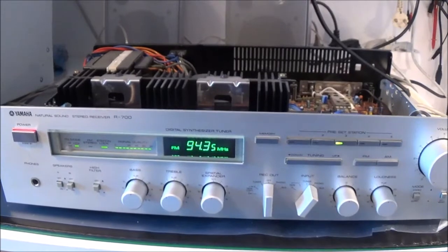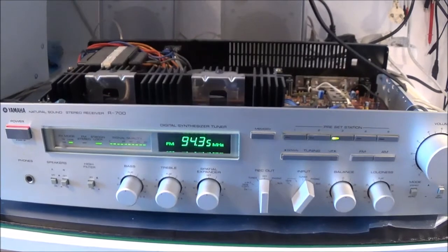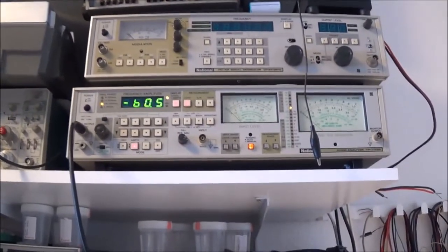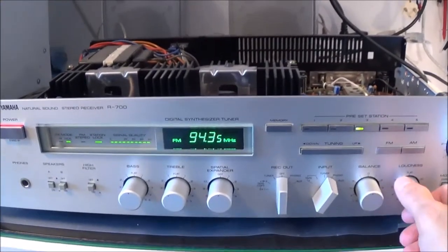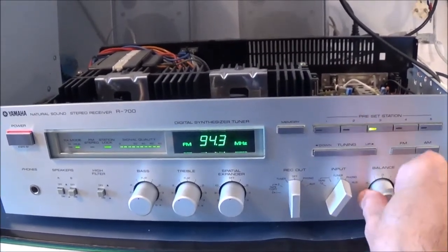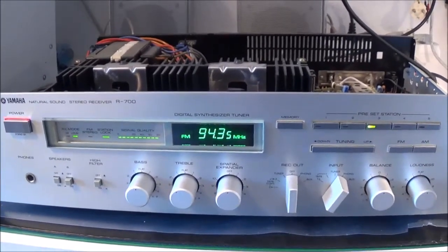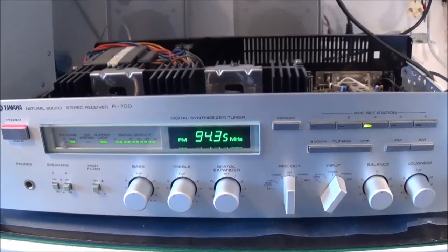So next I'm checking out the other inputs, like phono, aux, and tape. Right now I've got an audio generator hooked up, and I'm feeding in a pretty low level signal. I just grabbed the closest audio generator, just to make sure I got something coming out from left and right. And I actually do, so I just switch connections now and keep on doing this, and that should be it.